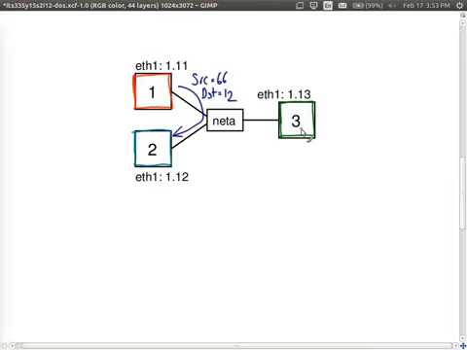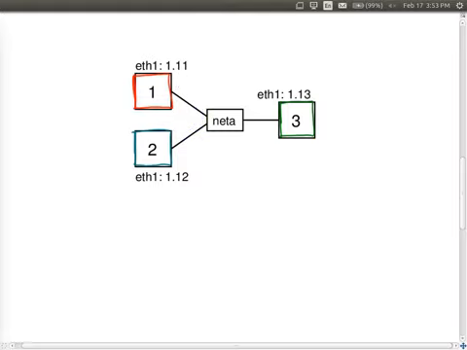So what we could do from the attacker's perspective, let's say we want to attack computer 2. We could send to computer 3 first and then get them to send to computer 2.